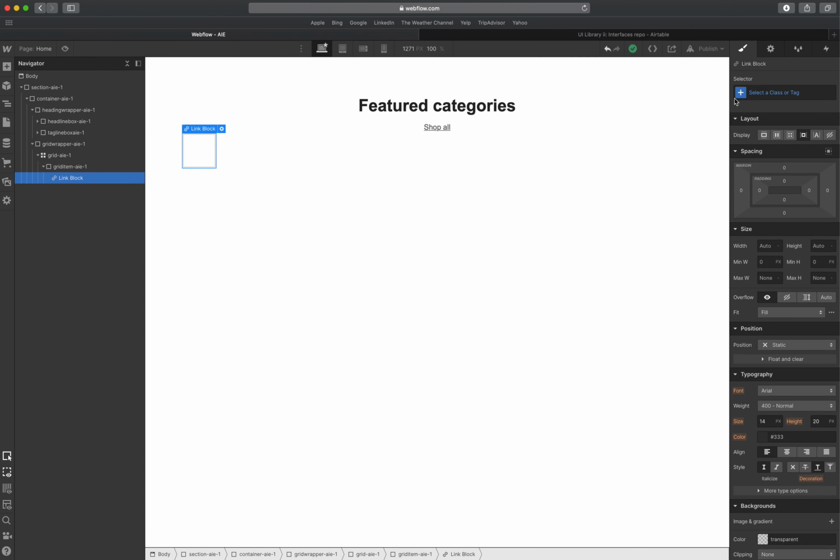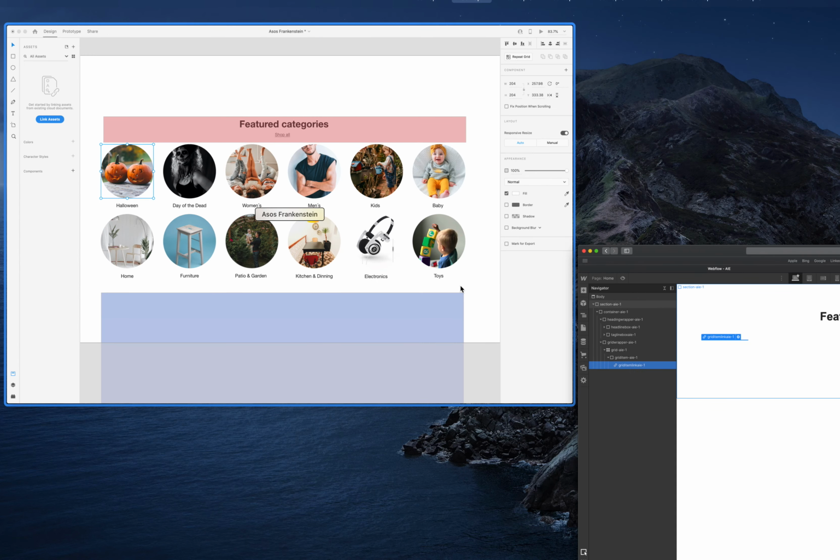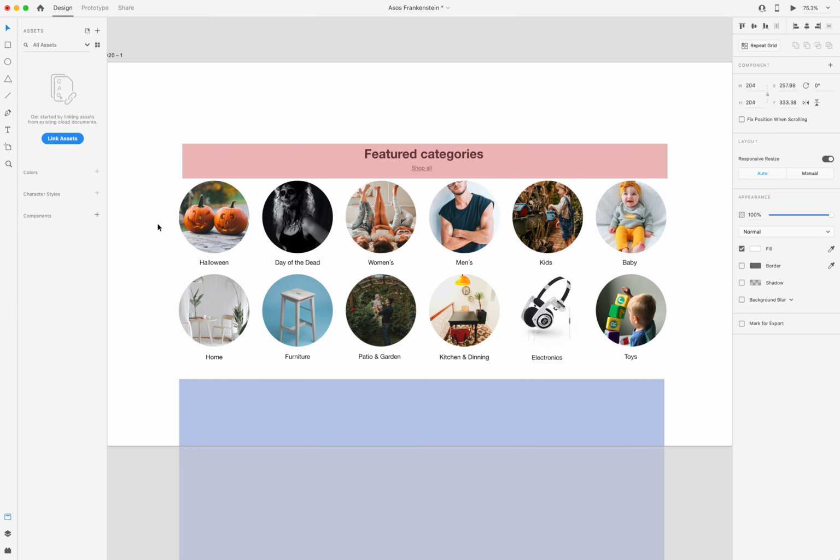I'm pretty sure I will get this explained in a following exercise. Now, let's call this grid item link number 1. Okay. Let's have this 100% width, and let's just check this out again.